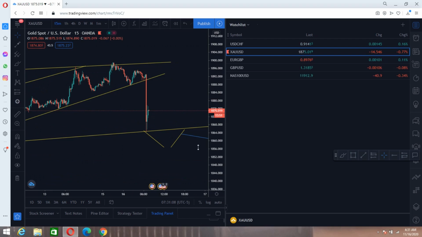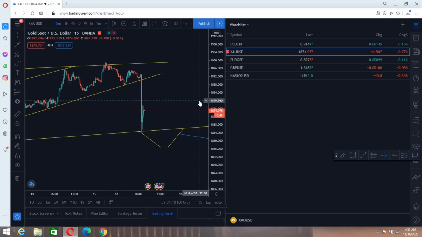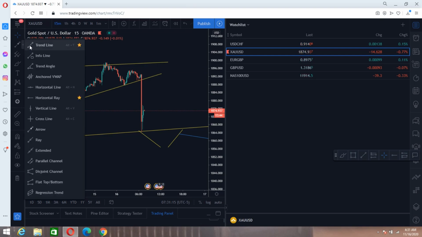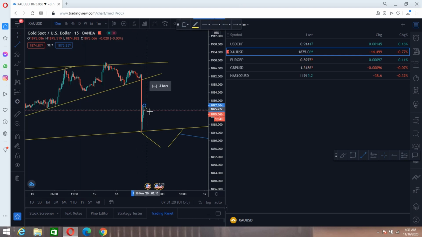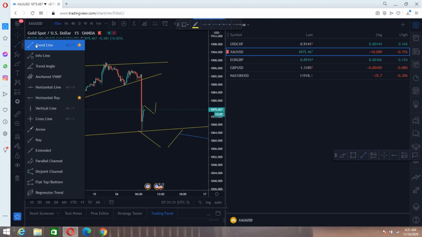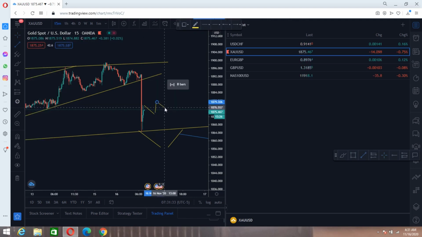Maybe in the 15-minute time frame, it can do something like this. So here I'm expecting a reversal pattern. Here I'll be waiting for a reversal pattern in order for me to know if I'm going in. I'll be waiting for something like this, then I know that we're going to the downside.